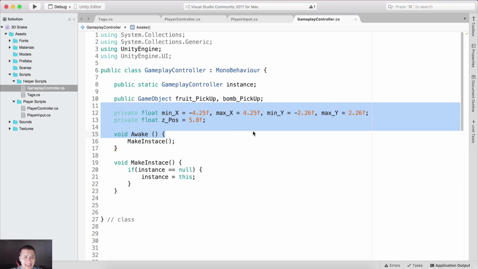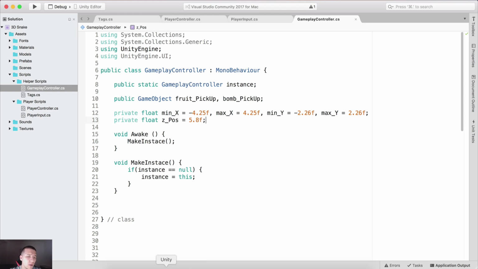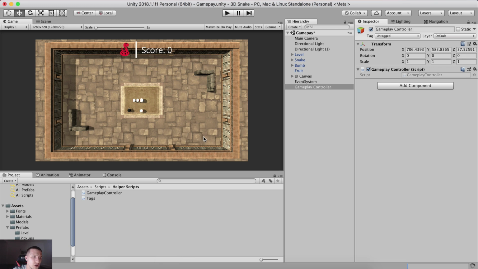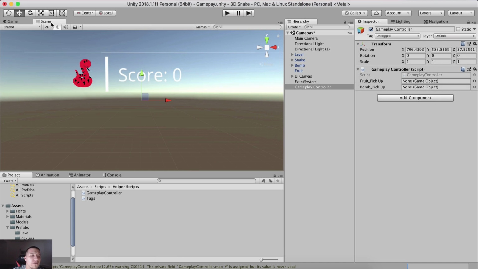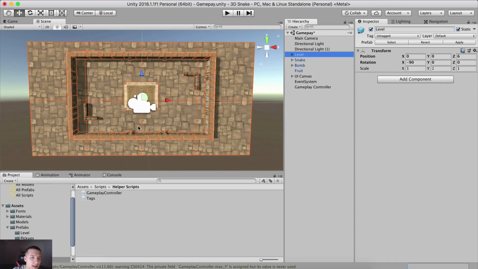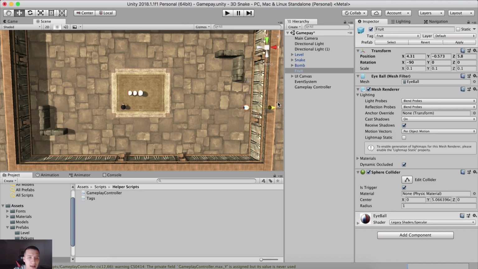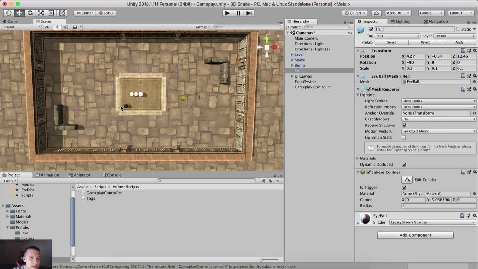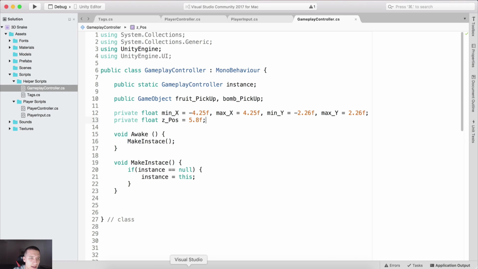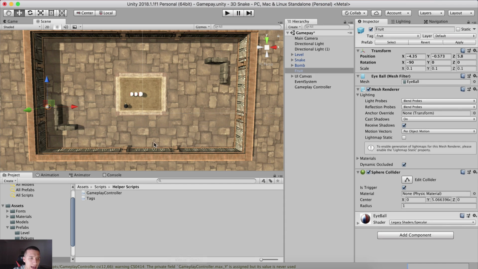What is all of this here? What did I just type? Am I going crazy or not? Well, first of all, we need to make sure that we are going to spawn our fruits and the bomb between our game objects here. Let me just find the level. Here it is. So when I said between our game objects, I meant between here and here. So this point here is, let me just find it, negative 4.25, which is somewhere around here. And this one is positive 4.25, which is somewhere around here.